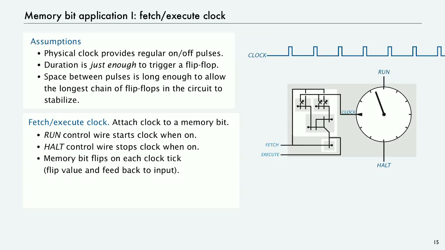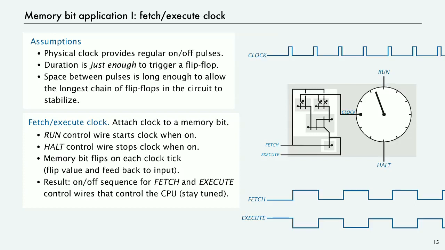And so what's going to happen is that since the write enable line is fed by the clock pulse, every time the clock ticks, the flip-flop is going to change its value. It remembers what its value was the last time the clock ticked, and it changes to the new value. That 1 bit is what we need to implement the sequence of fetch and execute that control the CPU. That's a very useful 1-bit circuit, 1 memory bit. It's a circuit with that one little loop of feedback.